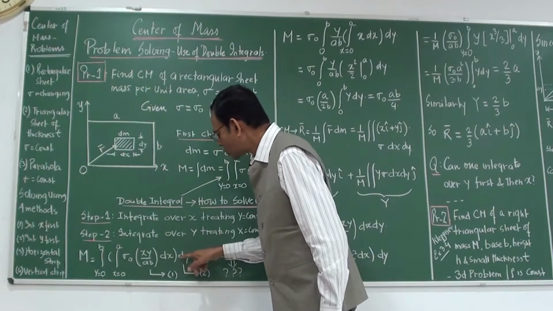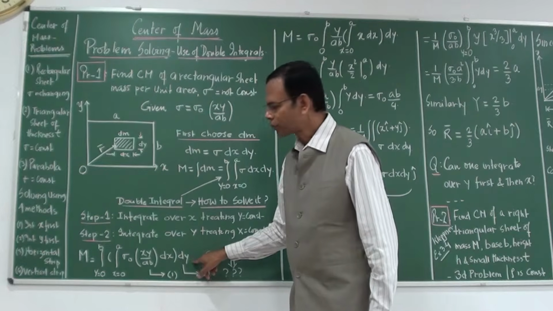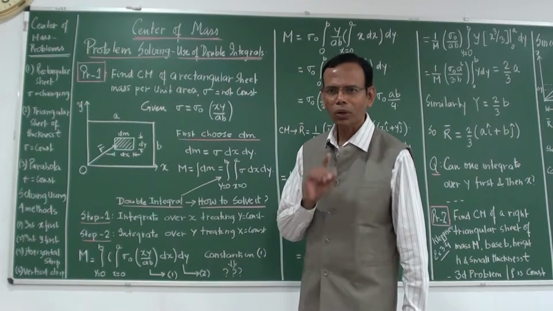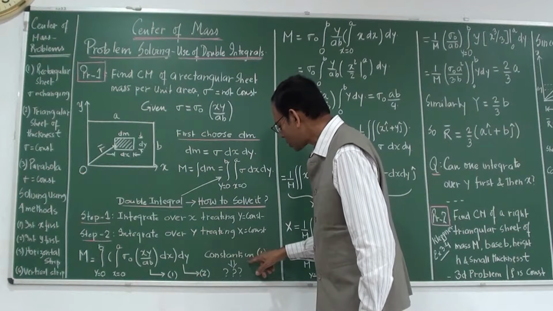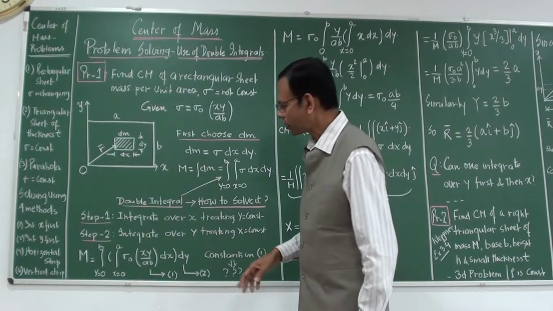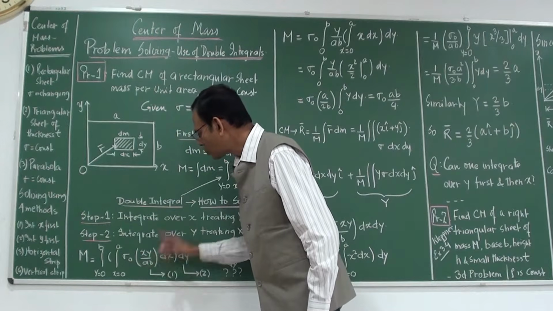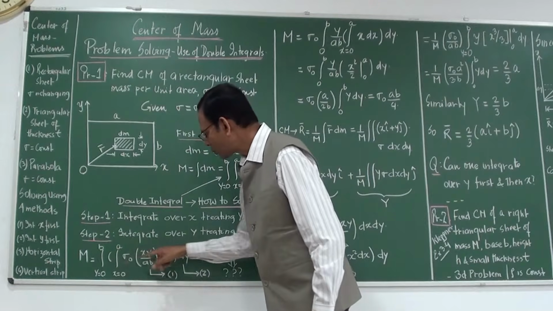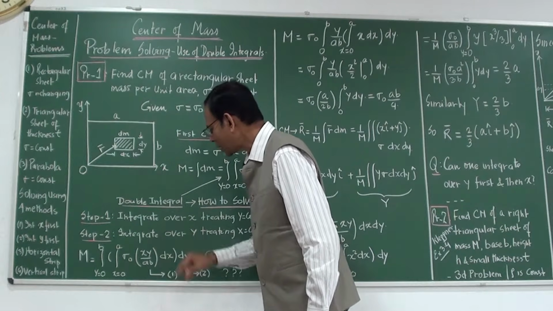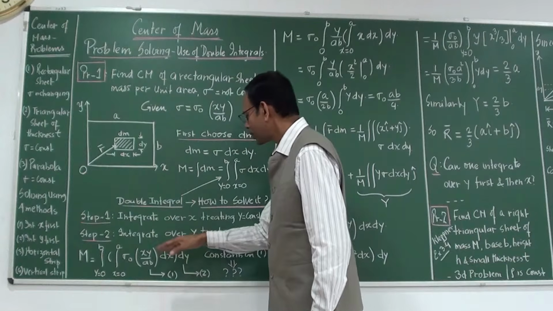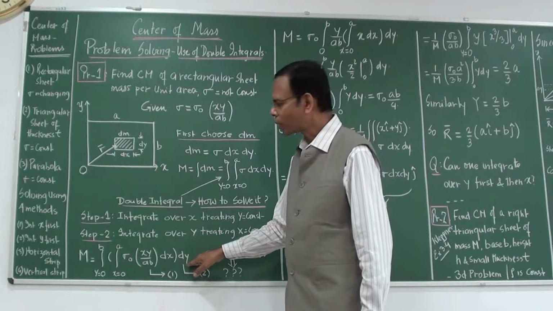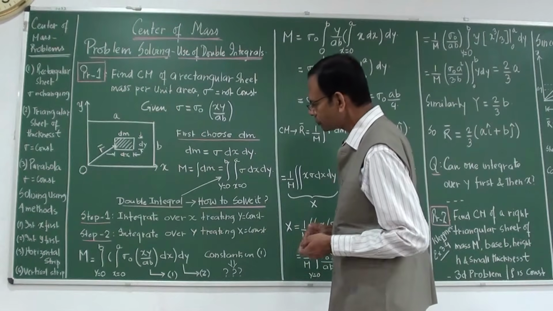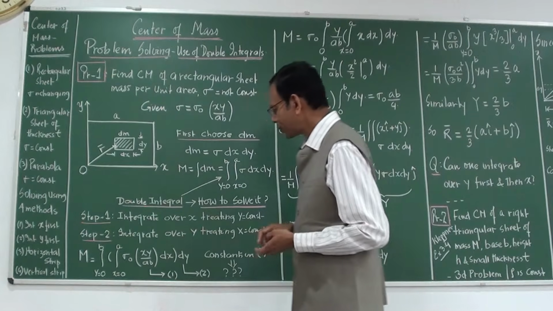Now the dy I have kept outside. When you integrate this one, then y is taken constant, and that is why I have written constant in 1. What are the constants in 1? Obviously sigma 0 ab will be constant, but y is also a constant. So first of all, you integrate x, keeping y as a constant. When that is being integrated, then you go further to integrate dy. At that time, after putting the limits, x will go away. But that is how we do it.